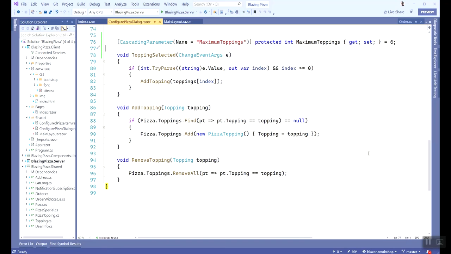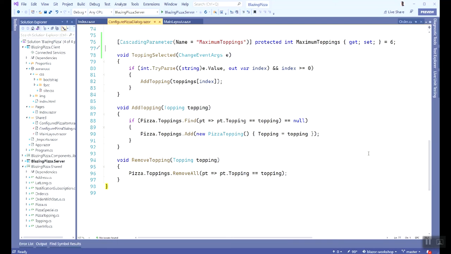I can make it public also, but by making it protected, it's not exposed as a parameter or an attribute that can be set on my tag. I've defined the property on my cascading parameter with a name equals maximum toppings. This name matches the name from my cascading value. And I've set a default value of 6 by initializing it there on the right side of the screen.